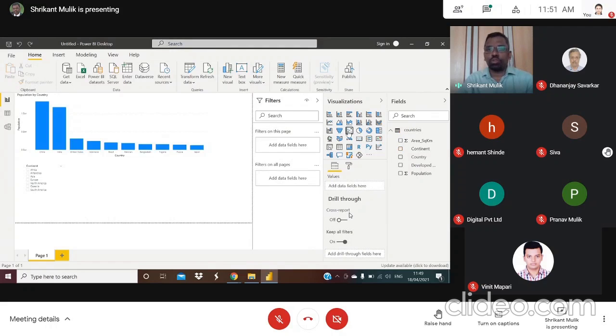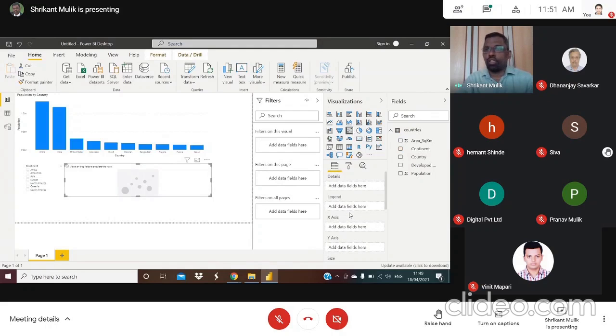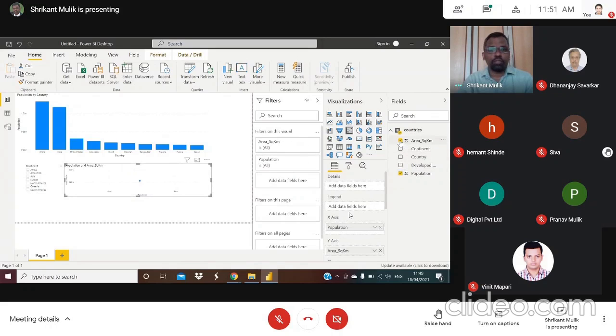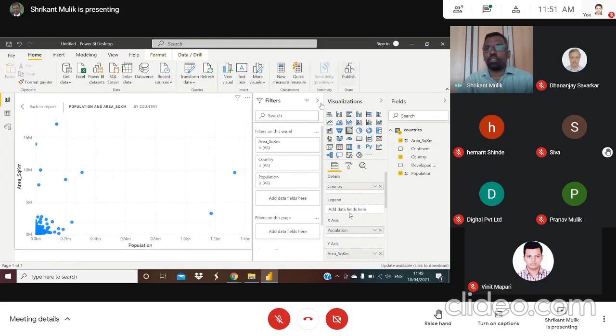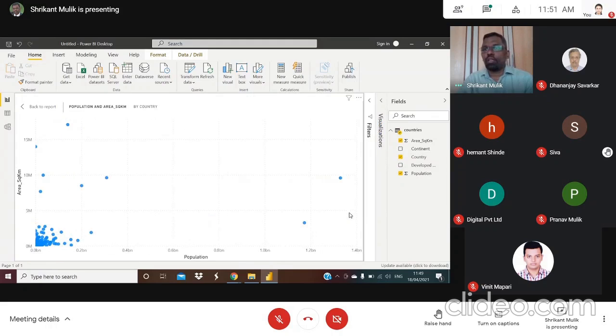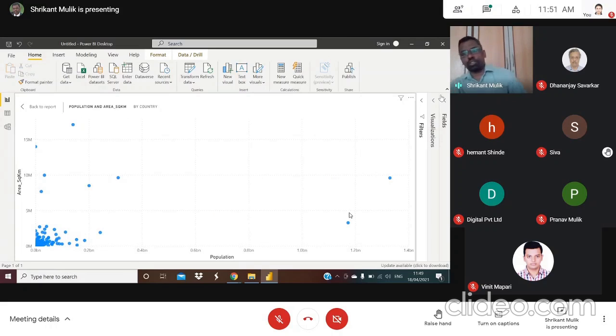Let me bring the new scatter plot over here and I pick it for population, area, and obviously for different countries. Okay, now if we can see this a little more. And there's a question about this data cleaning. Right now, this is the data that I'm seeing. I'm seeing population and area, and obviously I expect this data to be kind of random. I mean, more populated near the zero.